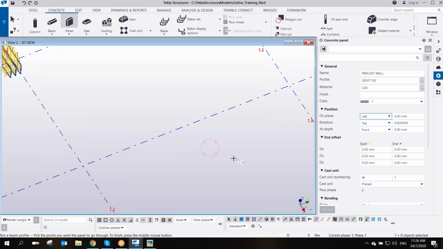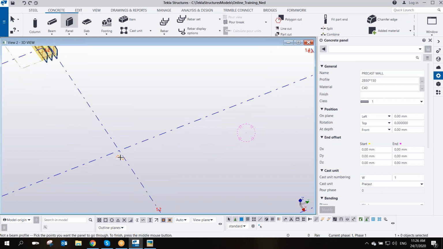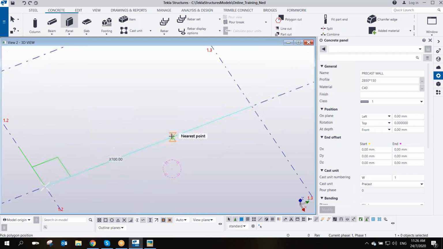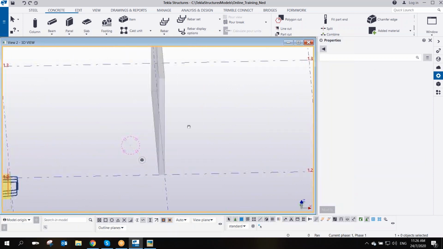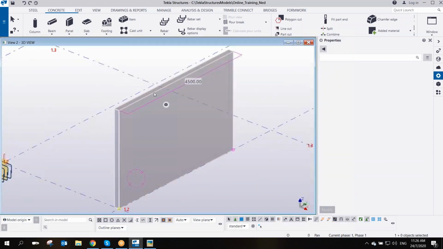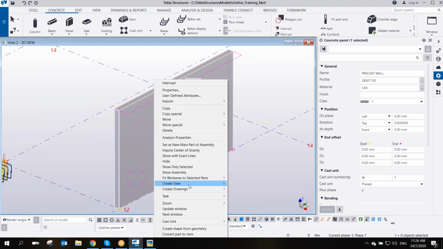All right, so precast, and then pick this point, and then look for 4,500 here, middle button of your mouse. Then you have now this wall. Okay, so I can isolate this view using my create view, 3D view of part.